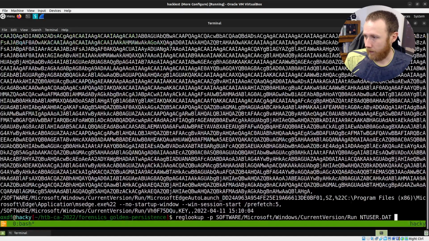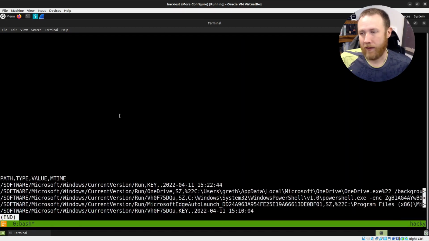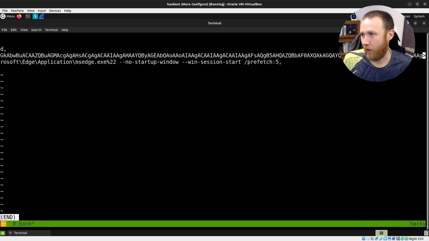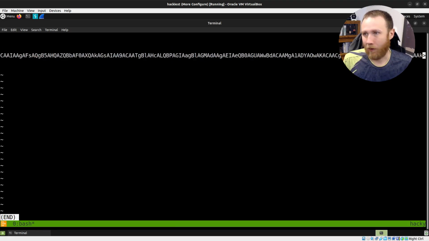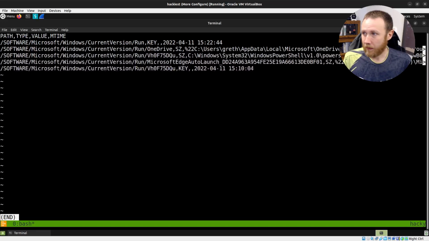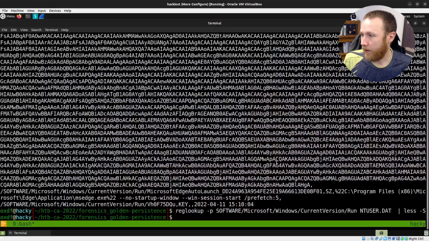I'm going to try this one. I'm actually going to pipe this into less -S. And so you can see we have each of the values. So we get the key itself, and then each of the values sitting in it, along with their values. Less with a capital S just doesn't line wrap, so I can view this all the way, it goes way over the edge. So I got that there. We could, let's see, what's the best way to do this?